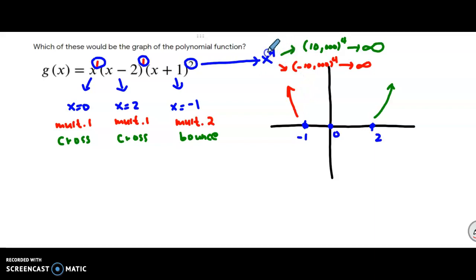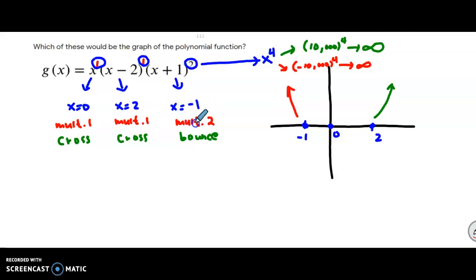So that's the connection to the previous lessons. The most important term is the one with the highest exponent. And then you have to think about, when you have a positive large number and a negative large number, what's the end behavior? That's why we did the end behavior. So now we also have to do this part. At negative 1, what happened? It's a multiplicity of 2.